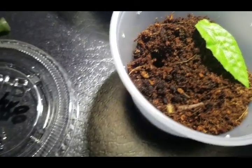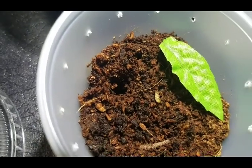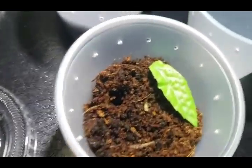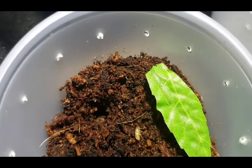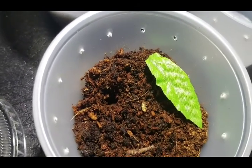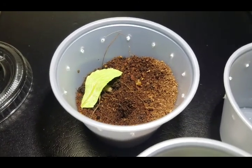So when it decides to come out, it should be able to take it. Yeah, put it right next to the little burrow so that way it can notice. But yeah. And I've dealt with tarantulas around this size before. It's just, the only one that I've had much experience with was the pumpkin patch, which was about a half inch when I had her.